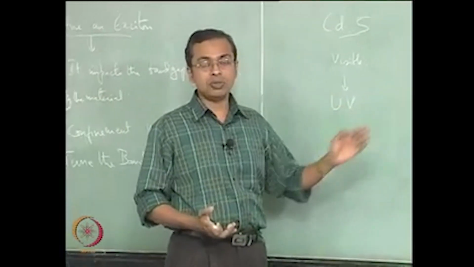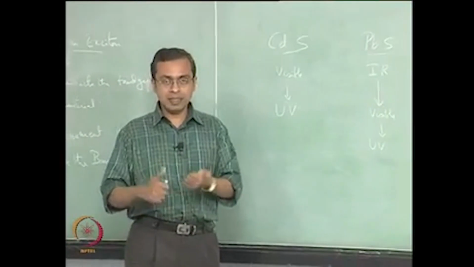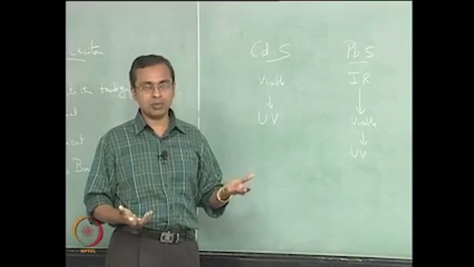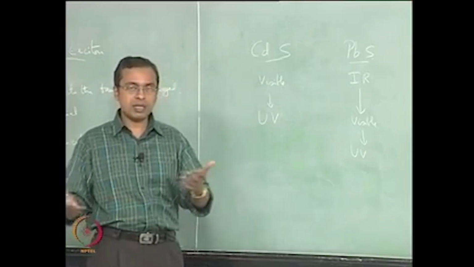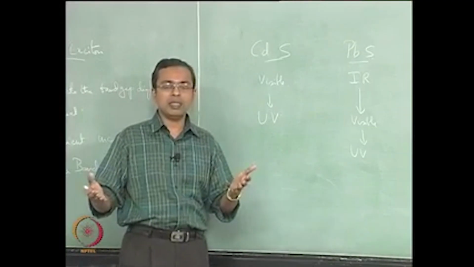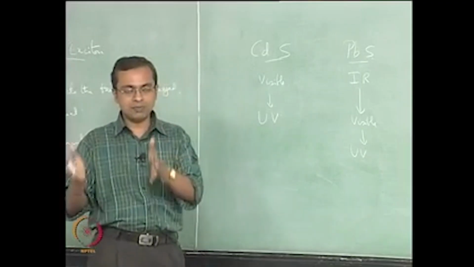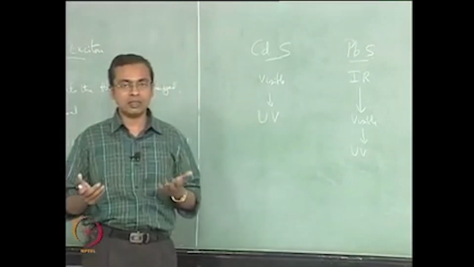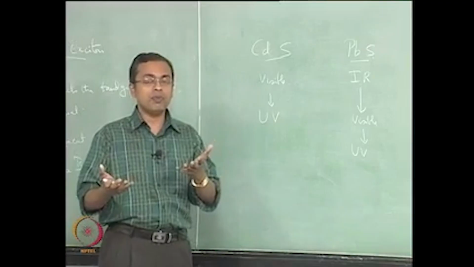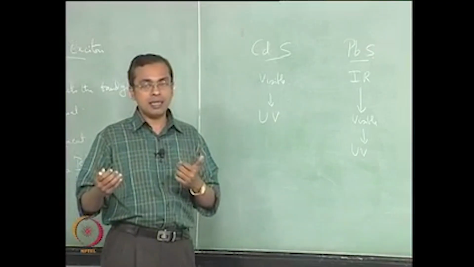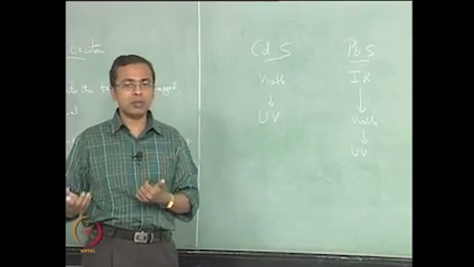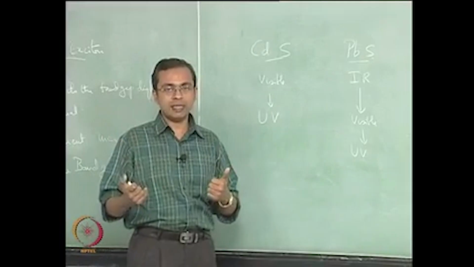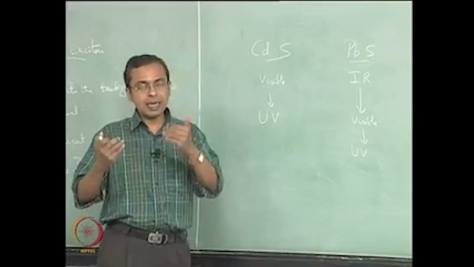Even for solar cell applications you can perhaps find a cheaper material that has the right kind of band gap so that it absorbs most of the radiation falling on that material. Okay, because solar energy has a spectrum associated with it. Only a certain fraction of it is the visible spectrum that we see. There is a lot of energy available in the spectrum which we do not directly see through our eyes. Therefore, if you want to capture solar energy in its entirety so that you can make use of solar power, you need materials which have the right kind of band gaps to absorb all of that energy and to do so very efficiently.